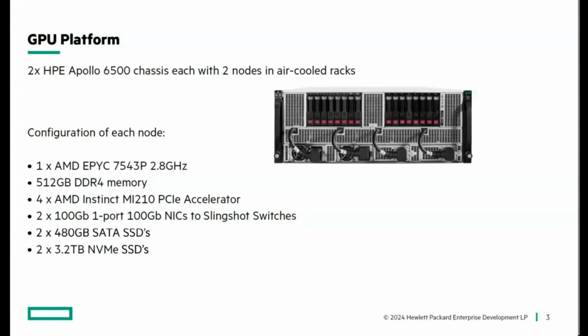There are 4 AMD Instinct MI210 PCIe type GPUs. So as Andy said, slightly different from the architecture you'd see in some of the larger systems around Europe, in that these are mounted on PCIe slots. There are 2 network interfaces connected to Slingshot switches in the same way that we have on the nodes on ARCHER2 for the CPU side. And there are also some storage devices, although we haven't really decided how to expose them and how we would use them if we decide to do that at some point.